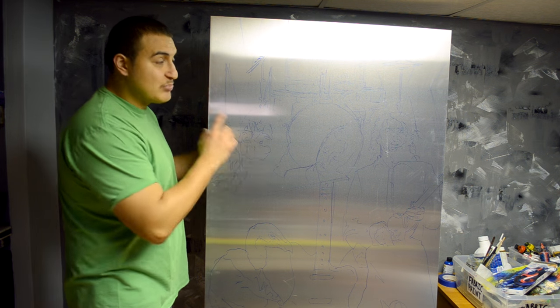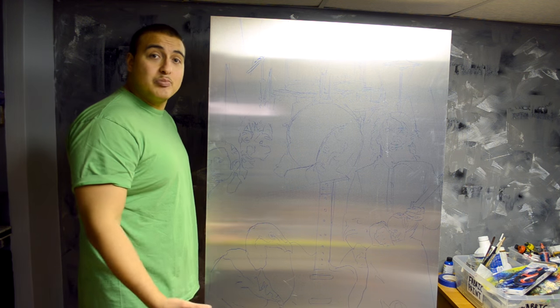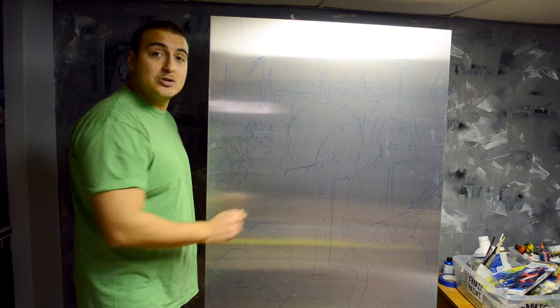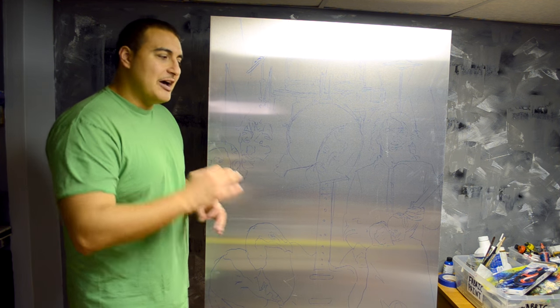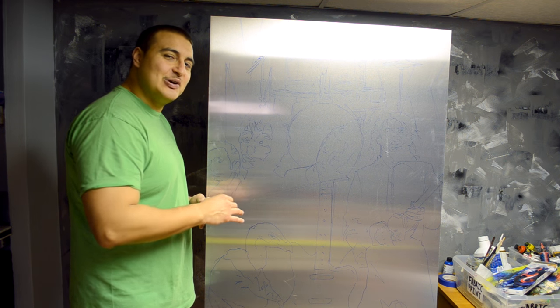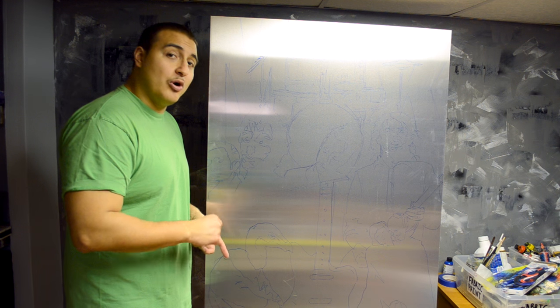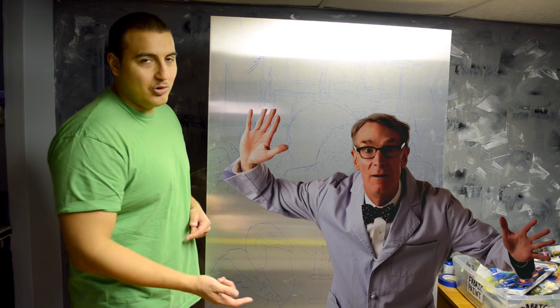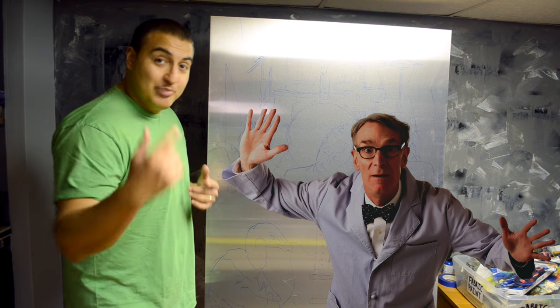What I'm going to do is use the spray can on a few areas. Then I'm also going to use the airbrush. And I'm going to use oil paints. Now, oil and water don't really mix too good. So I have to realize where the oil is going to go and where the water is going to go. It's way easier to put oil on top of water than put water on top of the oil. All right, it might get confusing. I know you're not a scientist, but bear with me.